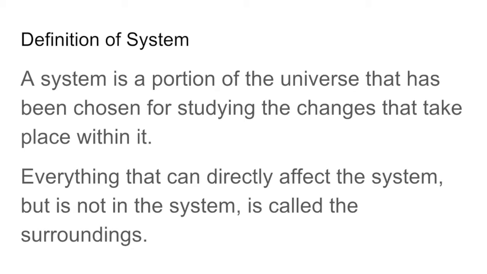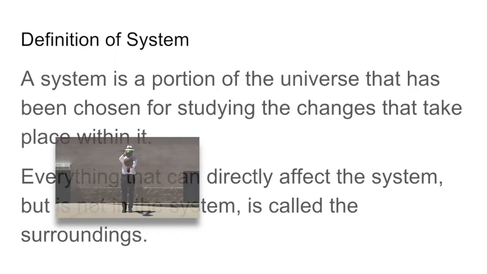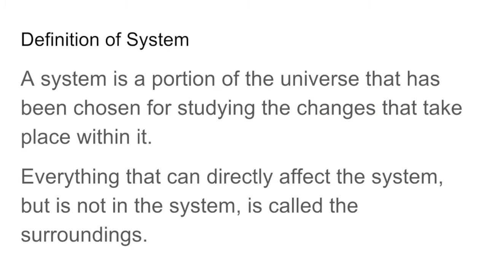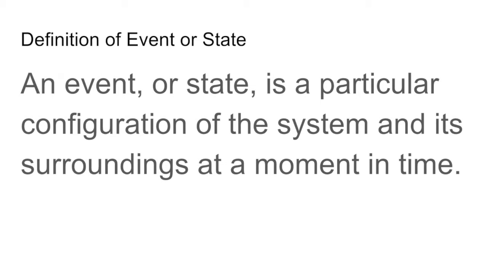Part of defining the system is also defining the moments we care about within the system. You can think of energy analysis like telling a story. For every change, there is at least a beginning and an end. We call these moments events or states. So we have another definition. The definition of an event or state is a particular configuration of the system and its surroundings at a particular moment in time.